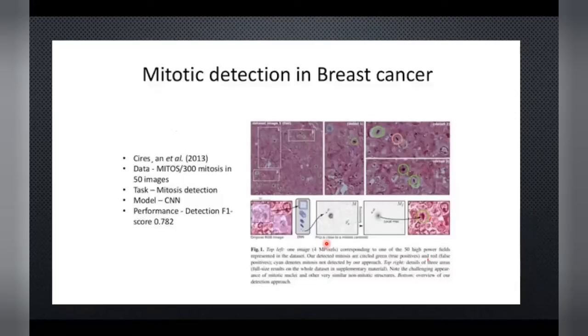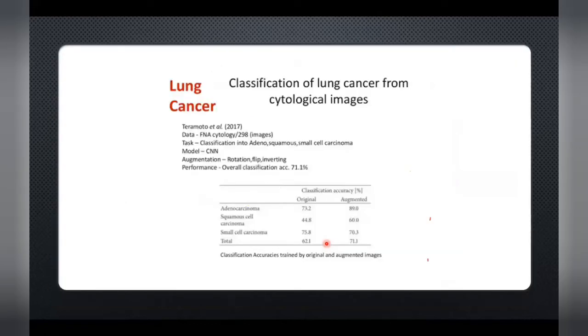Now, this was way back in 2013, as early as that. You can actually grade the tumor by mitotic detection, counting the mitosis, with an F1 score of about 0.782. The highest accuracy is 1, so it is fairly close to that. You can actually detect mitosis. It all requires training, repeated training, and subsequently reinforced machine learning comes in, and it automatically learns and starts labeling the areas which are showing mitosis. Now comes the lung cancer.